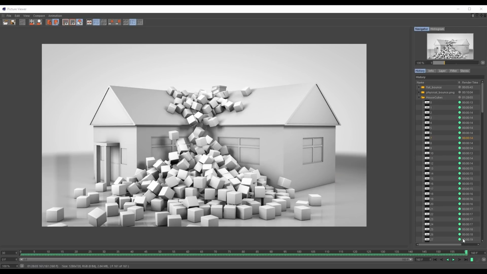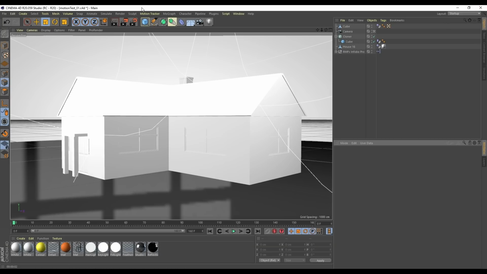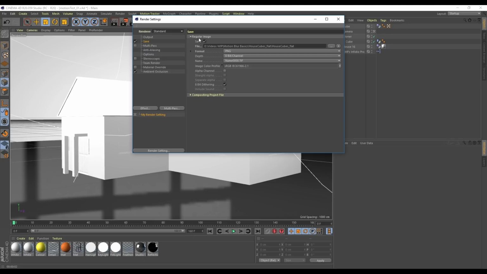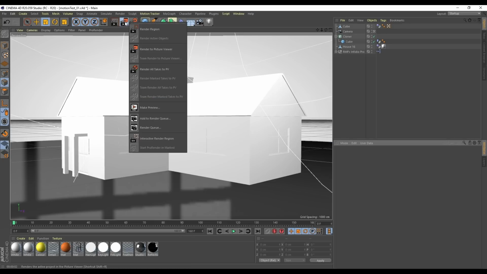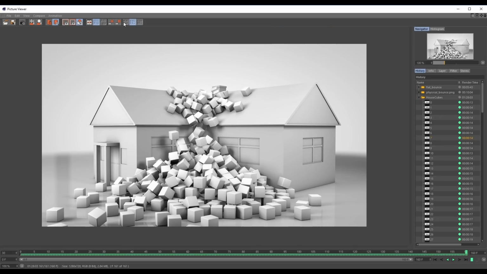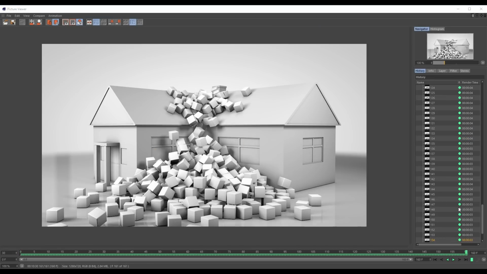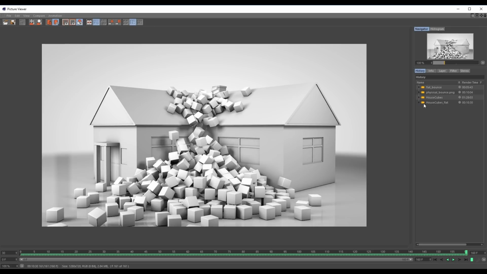Okay, so now let's do another version of it, but in the standard renderer. So just in standard renderer, all the settings as default, and let's just set that one going. Hopefully this one should actually render out a little bit quicker. Okay, groovy, that is both of them. Now, let's first of all have a look. The difference between doing it in the standard renderer with no motion blur was that whole scene took 10 minutes to render. With the physical one, you can see there that took 1 hour and 28 minutes, so quite a considerable difference in speed.